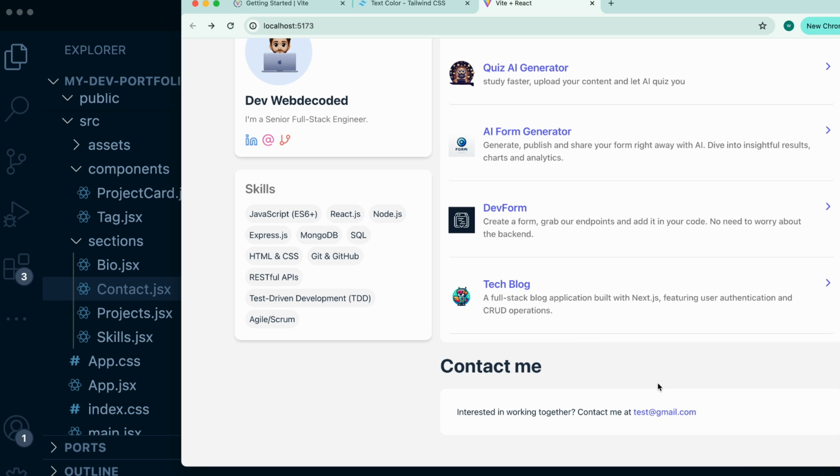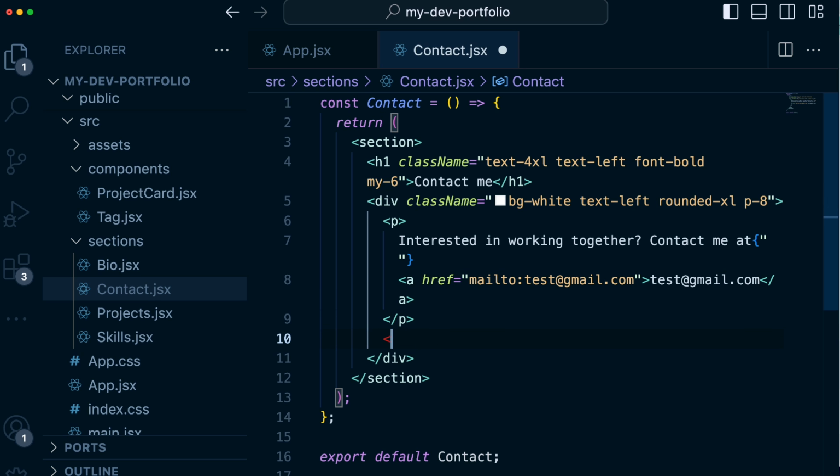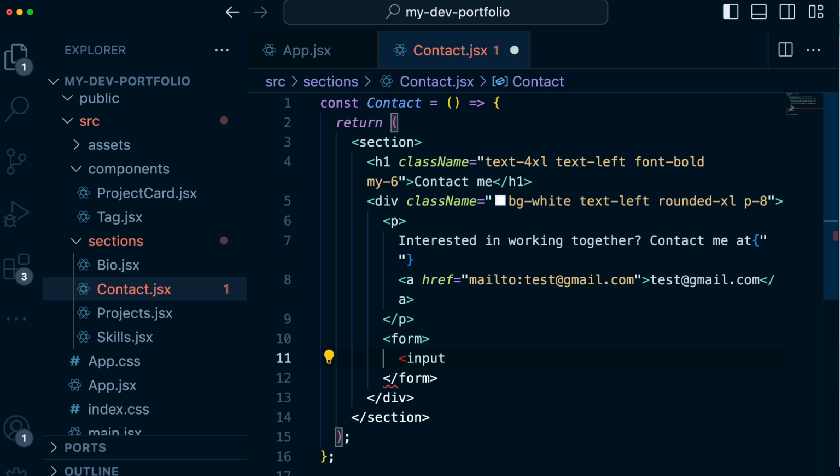Moving on to the form. Just a heads up for the form, you're going to need a server, and we're not going to cover building a server in this tutorial. This is just for the React part, but I'll provide some solutions that you can use and show some examples if you want to follow along. So creating the form, after this paragraph, let's add that.